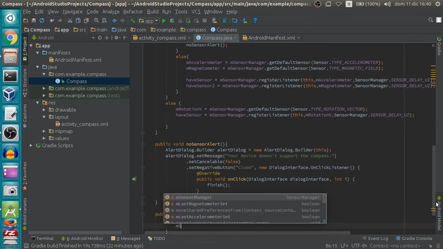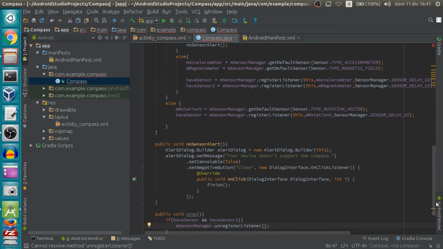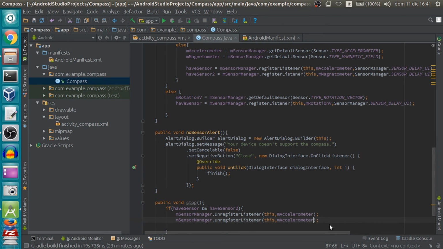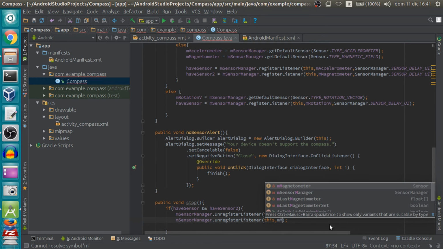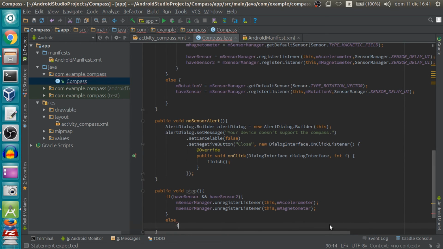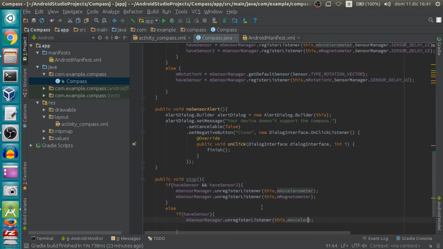So sensorManager.unregisterListener, this, accelerometer, and we do the same thing with the magnetometer. Then else. Instead, if we have only the variable haveSensor, we have only the rotation vector, so we have to unregister the rotation vector.